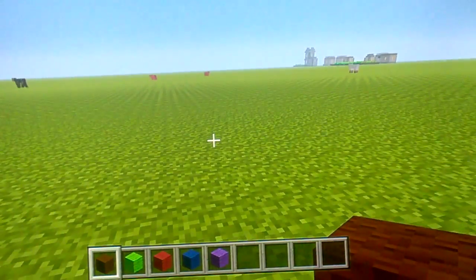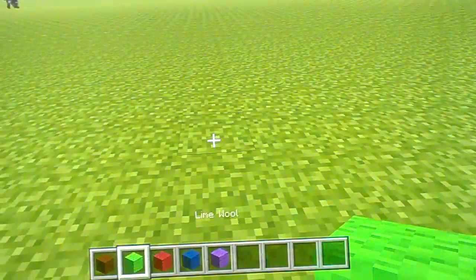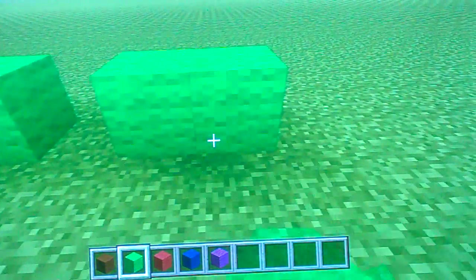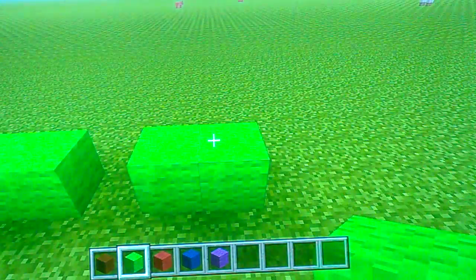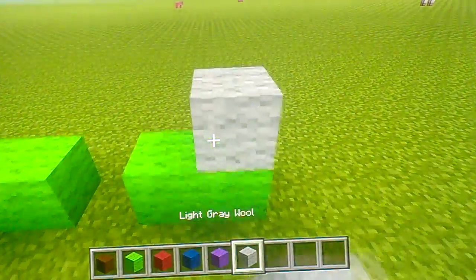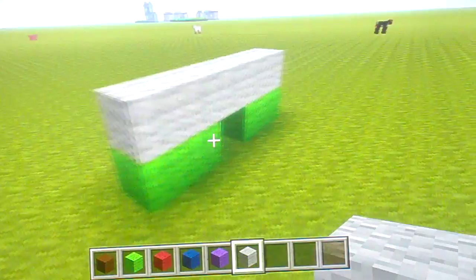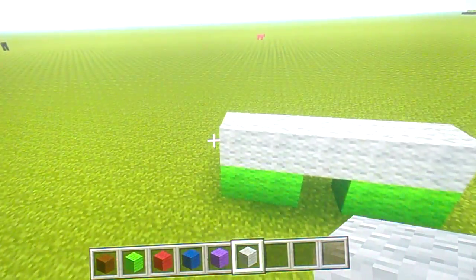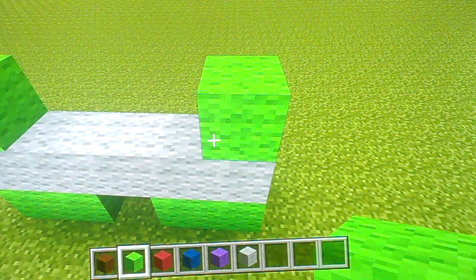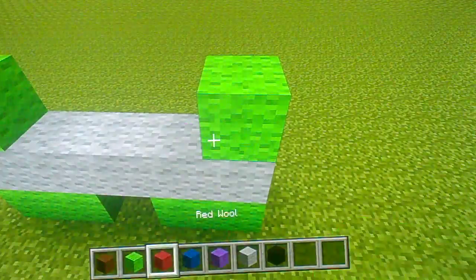So then we do 2 lamb wool, so 1, 2, leave 1 gap, 1, 2. Oh yeah, then we need grey. So get your grey out and go whole row like this. And then we do lime green.